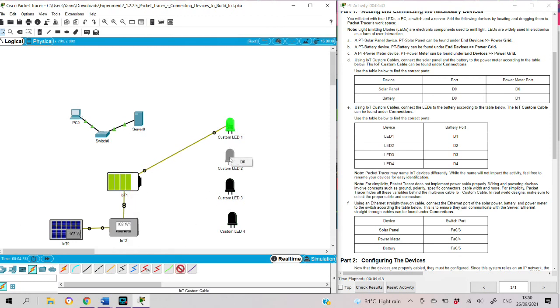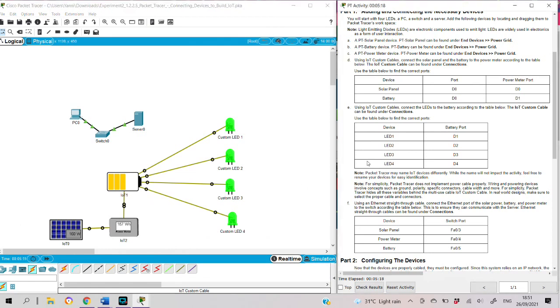Same goes with this one. With the corresponding number of the LED, we will connect it here, which is D3. Since this is LED 4, we will connect it here, which is D4. So all of the IoT cables of the LED are connected.